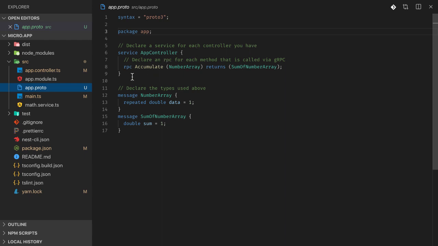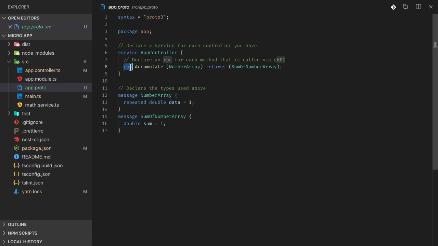So now we're going to define a service, and basically for every controller that's going to be exposed and providing methods, we should have a service here that we're going to map to it, right? So we only have one controller, so I'm just going to have one service. I'm calling it app controller so that it matches the controller that it's mapped to. For every method that's exposed or that should be mapped, we're going to have an RPC. So for every controller, we have a service. For every method that's exposed, we want an RPC.